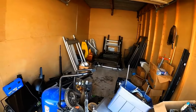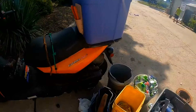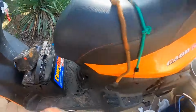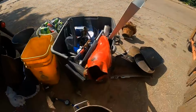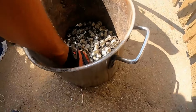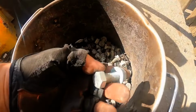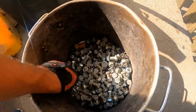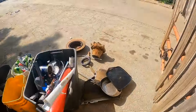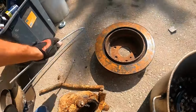Gonna take some of this mess in. All right, here's all spread out. I got two batteries with me. I'm gonna have to take those up to the battery shop after this. Got the stainless steel pan bucket with a bunch of short steel in it, a bunch of nuts and bolts. And I got some more short steel over here. Makes a nice little container for it.